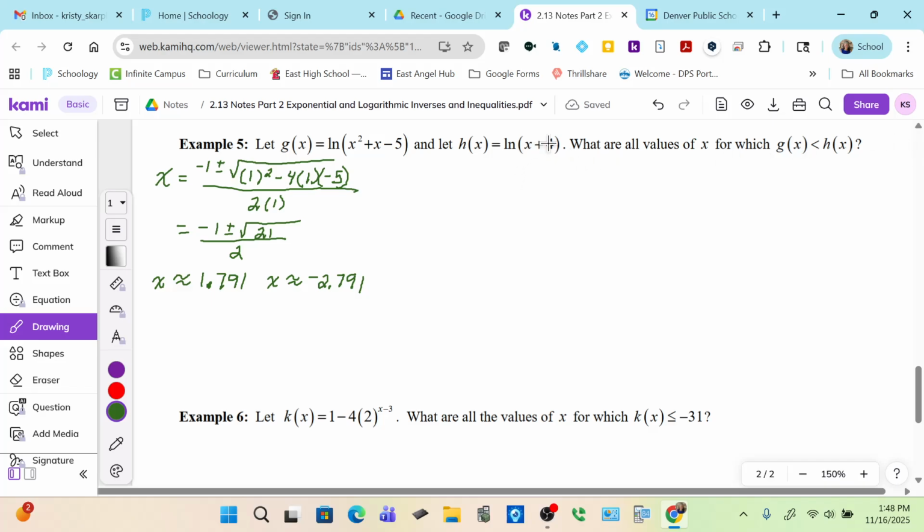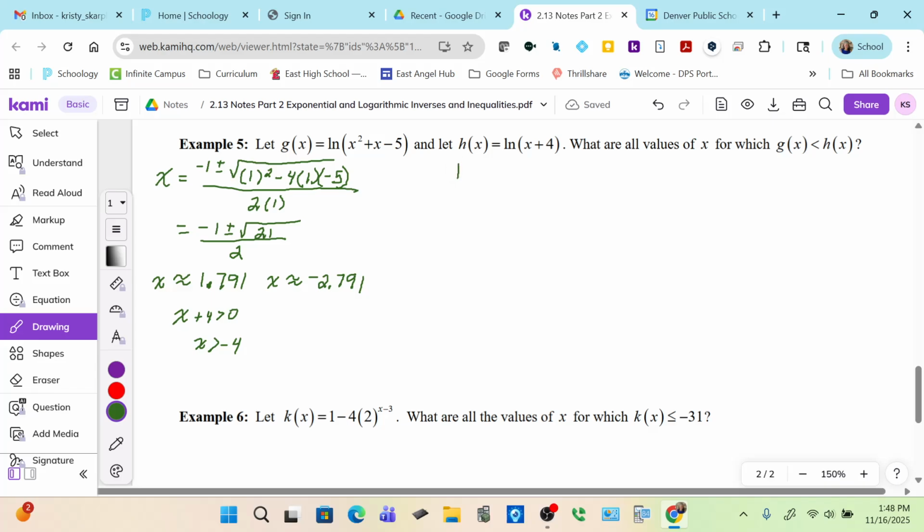I should identify my other one, which is when x plus 4 also has to be greater than 0, so x is going to have to be greater than negative 4. I will come back to determining which side of these two values we want to be on in a minute. For now, I'm going to write the inequality that we have here.